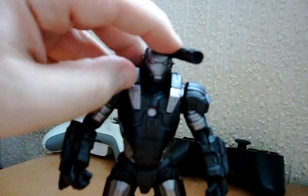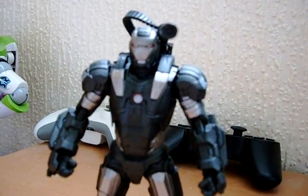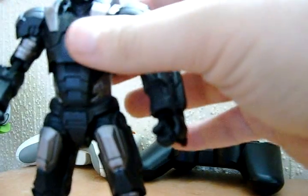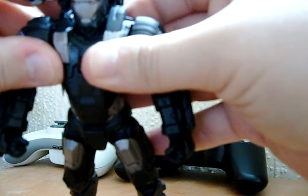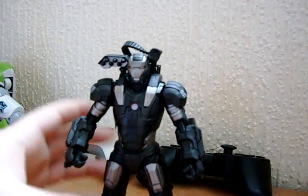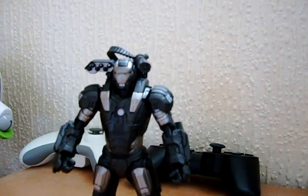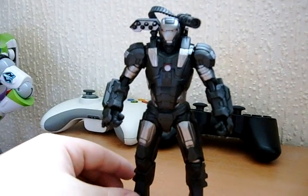And all you have to do here is this little piece here. You can actually pop this off, place it to this side, and just let me put the camera down, pop this to this side, and you actually pop his missiles up here. And then now you have the iconic War Machine look, and he is just amazing. He is definitely one of the best figures I've bought in a while.